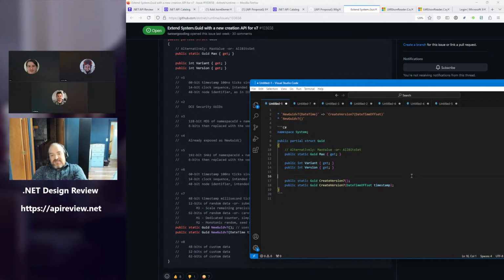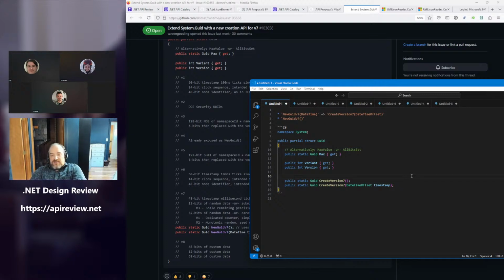It is different. Create version 7, if you have just the dumb version of IntelliSense, so you're not doing the AI "which one do I think you want," it's just going to be alphabetical, so create version 7 is going to show up higher.